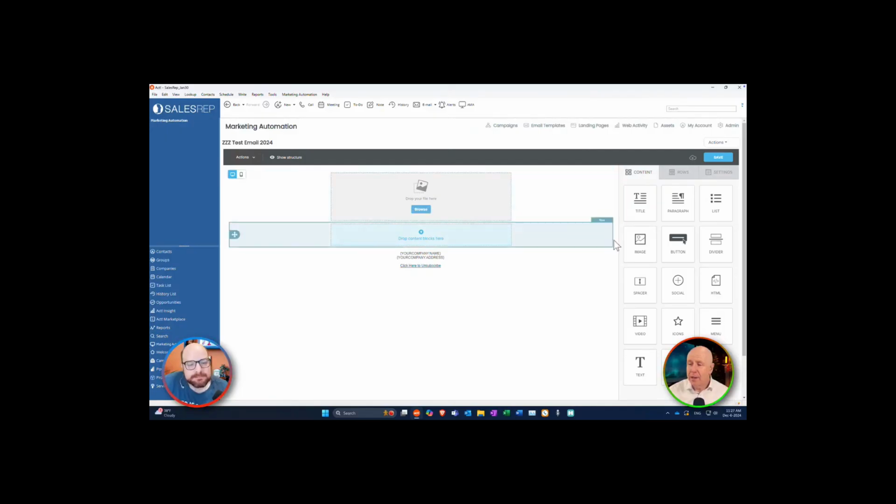Do you drag it in as an image? Yeah, I put it in as an image. I don't drag it in as a GIF, and then I just upload the GIF like I would upload an image file. Like if it was some sort of CoreLogic document or CoreLogic image, I would upload it like it's an image, but it shows up as a GIF.